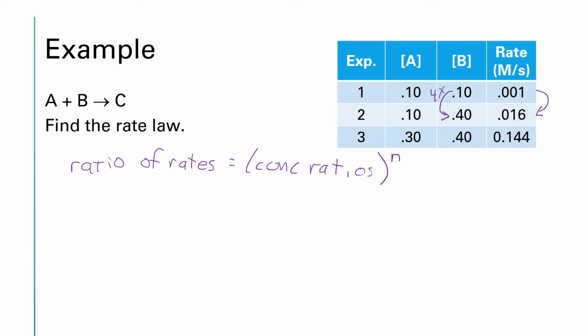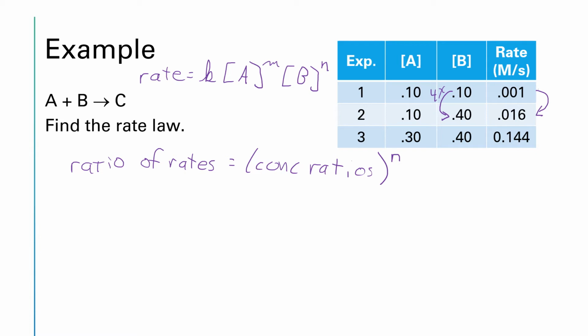So I guess I should have written this out. I'm working on the assumption that the rate is given by K times the concentration of A raised to the M power times the concentration of B raised to the nth power. Since A is the one being held constant, it just simply cancels out, and for B, the ratio of the concentrations of B, that's the ratio that we're interested in.